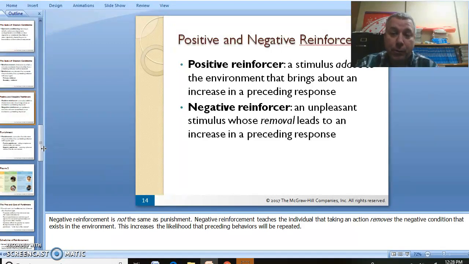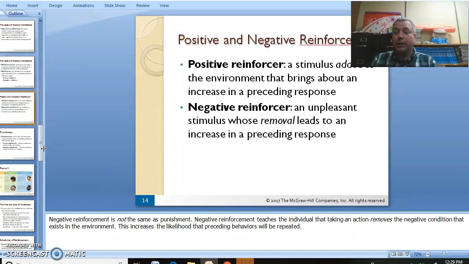Negative reinforcement is taking away something unpleasant. You're subtracting. Maybe a high school age boy is tired of hearing his mom nag about cleaning his room. And so, in order to stop her from nagging, he cleans his room. See how that works? That's a negative reinforcement. Or taking a Tylenol or ibuprofen for a headache.